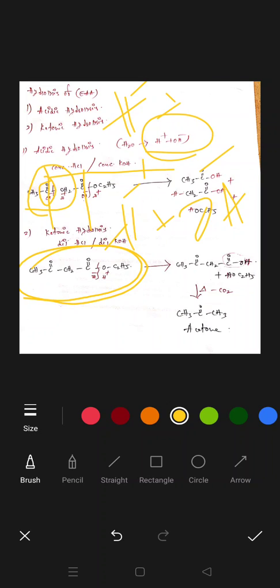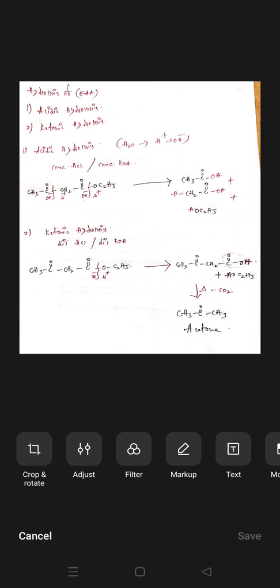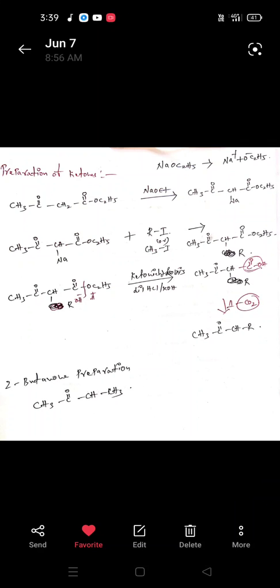Finally, we are getting this carboxylic acid group. After that, we heat it to lose carbon dioxide. Finally, we are getting the acetone product. In acidic hydrolysis, finally we are getting the acid product, and in this ketonic hydrolysis, we are getting the ketone as the product. So that's why this is called the ketonic hydrolysis process. Okay. Example of preparation of ketones from ethyl acetate.